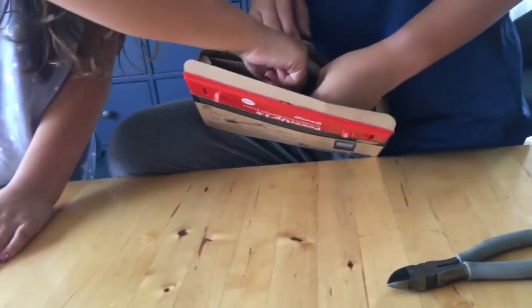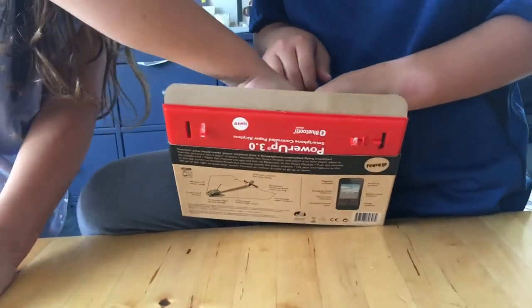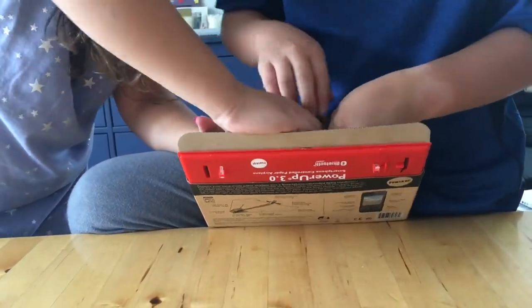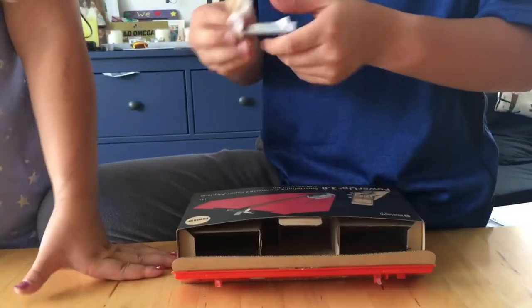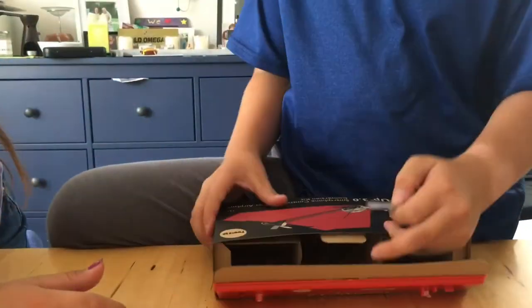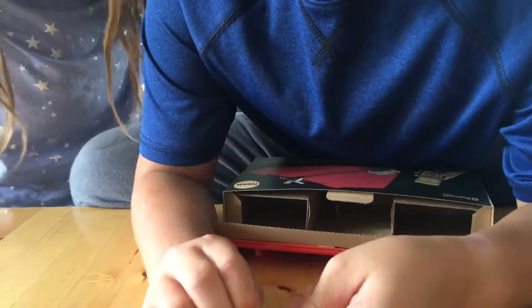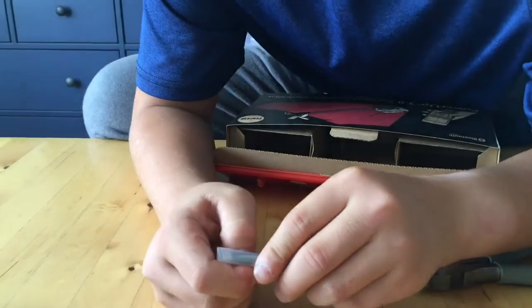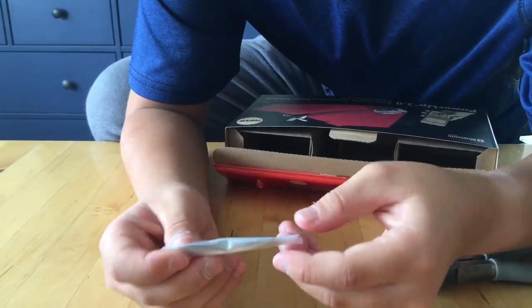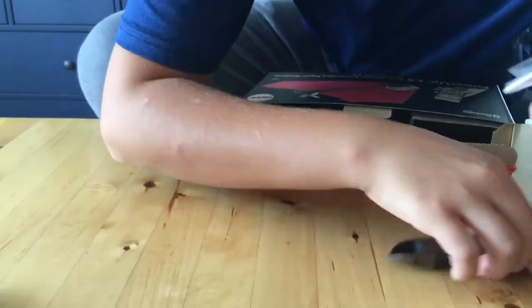Yeah, there's an extra propeller in there. Let's take those out. They really taped it on. Look at the bottom. Oh, okay. So it comes with two spare rotors and one propeller. No, it comes with one pair of rotors and two propellers. No, it was two rotors. Remember, we lost one. And then we lost another. Oh, yeah. So it comes with one and one. That's right.